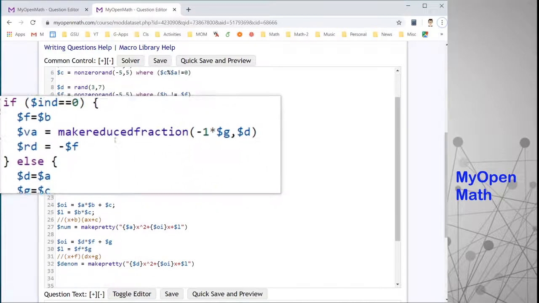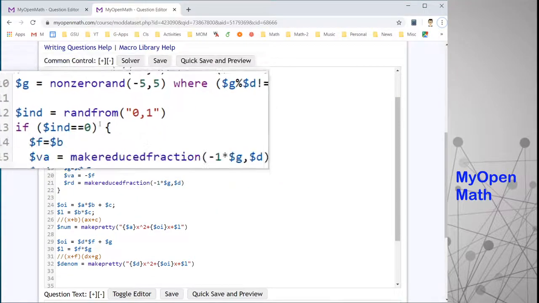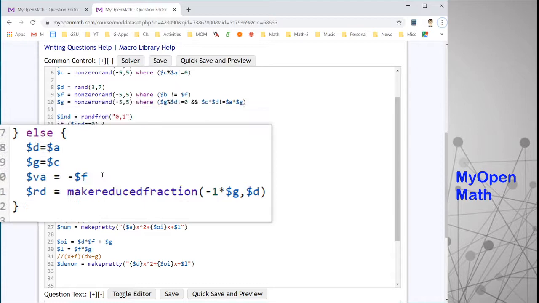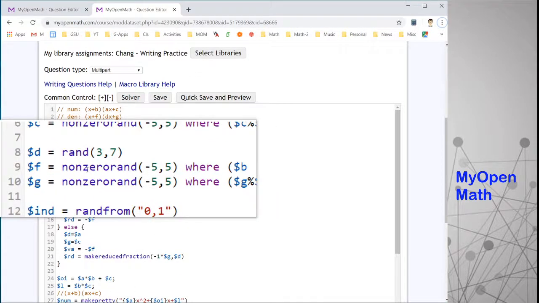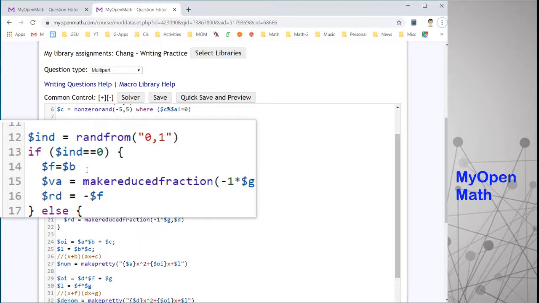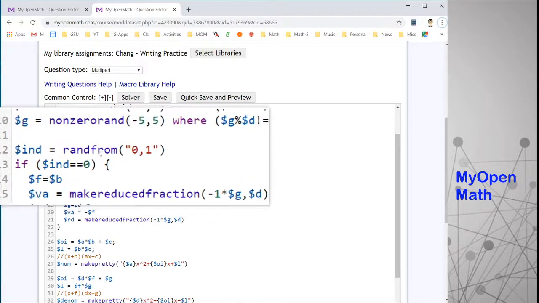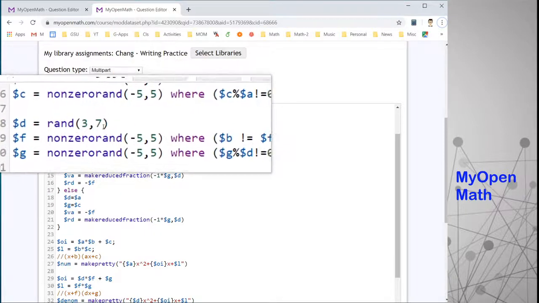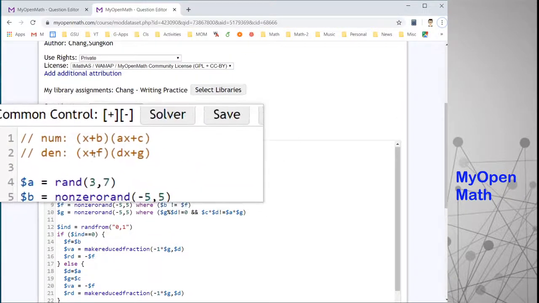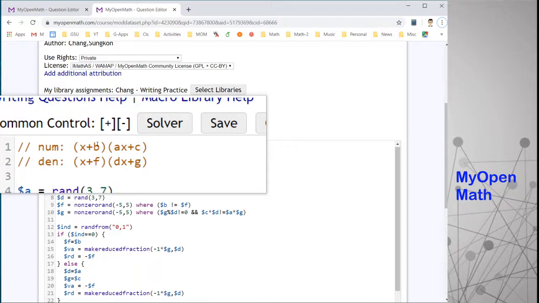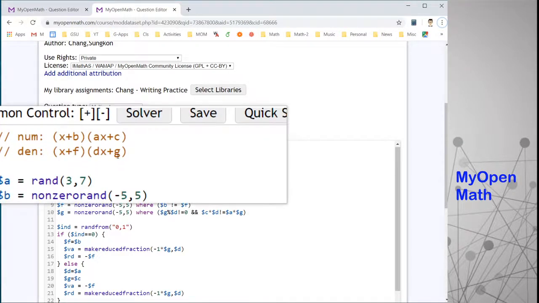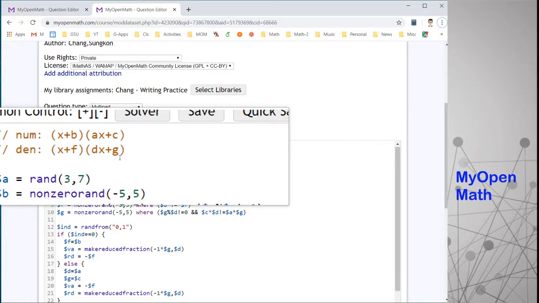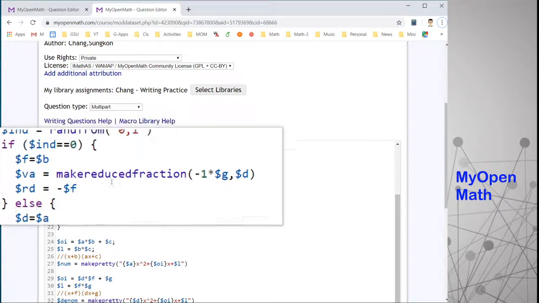But here, I just redefine d, f, g again in here, so I probably shouldn't have done that, or actually, I realize that it still needs to be there. There are two things I am doing in here because there are two factors. I forgot about that. Either I want to make b and f equal to each other and cancel, or I can make the dx plus g and ax plus c parts equal to each other. So I have two choices.